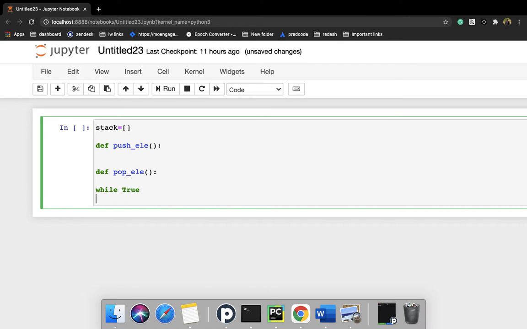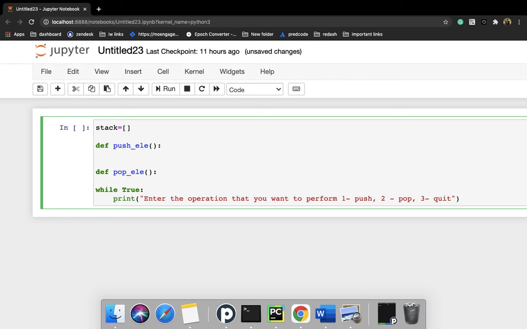Here we're going to print: enter the operation that you want to perform, which means enter 1 to push element, enter 2 to pop element, and enter 3 to quit.